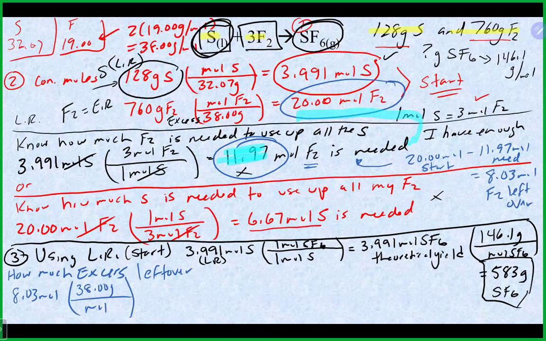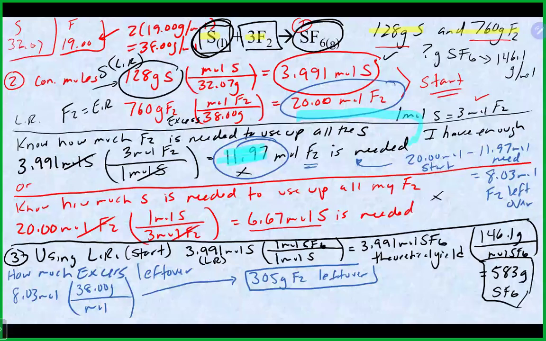And we will go with about, go up on top so you can see it, 305 grams of F2 left over. So remember, in this reaction, we started with 760 grams of F2. We would have about 305 grams of it left over at the end of this reaction. And again, so we used about 450 some odd grams of it in this reaction. Again, for your limiting reagent, you should have about 0 left over, right? Because it's the one that's going to get completely used up. So you should have none of it left over.